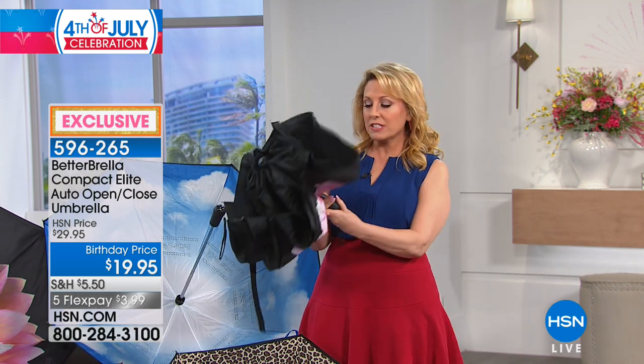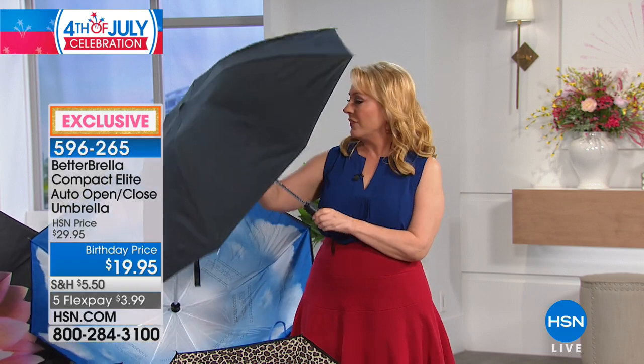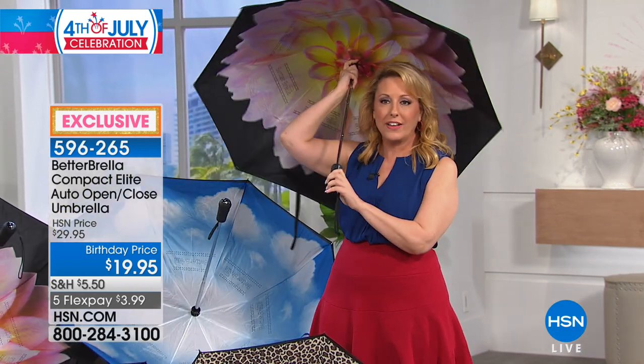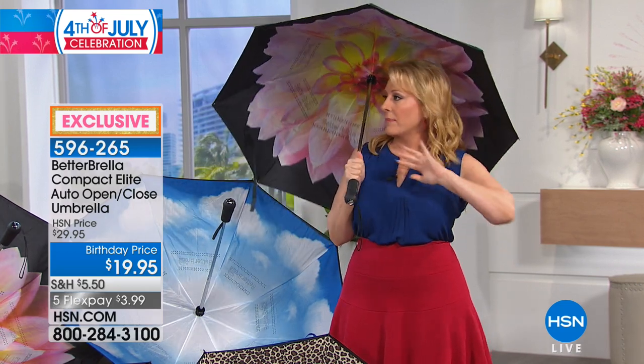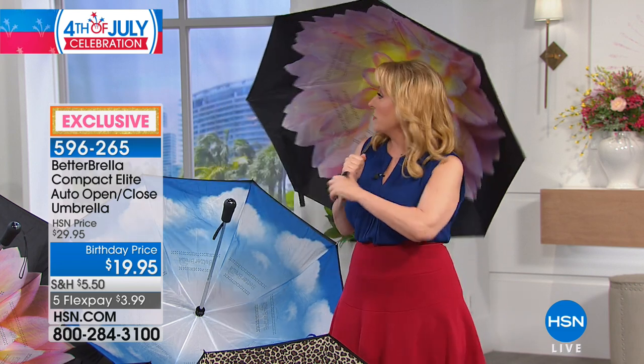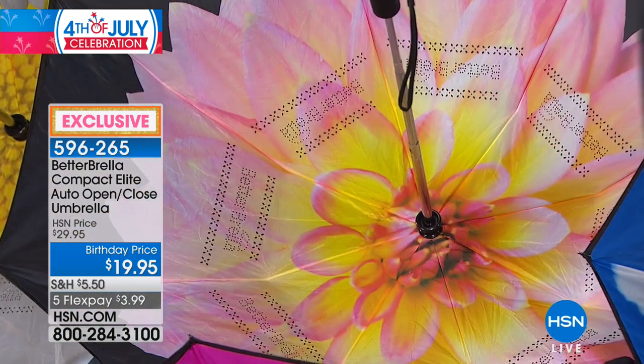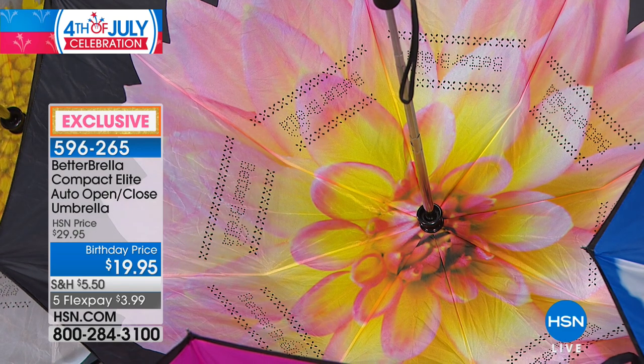With a better umbrella, it really is the greatest thing since sliced bread — it's reinventing the wheel. It's reinventing something that everybody needs. So this is a fabulous gift. I've given these to my mom, my daughter, my boyfriend Eddie — everybody has a better umbrella. If you don't have one, get it today on sale. These pretty florals sell out first. We're limited — we still have the dahlia, that beautiful pink one. It's the most popular and the next to go.